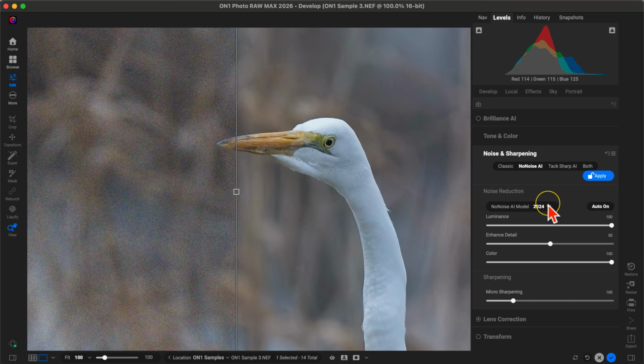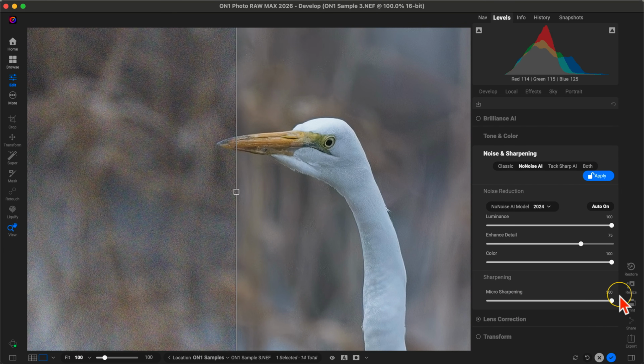And then if I want to enhance the detail or the sharpening, I can use this enhanced detail slider to bring back larger bits of detail. Or if I really want to, I can add in micro sharpening. Now this slider here will enhance really small textures within your image. But like I was saying earlier, the more detail and sharpness you bring back into a scene, the more noise you're going to bring back as well.